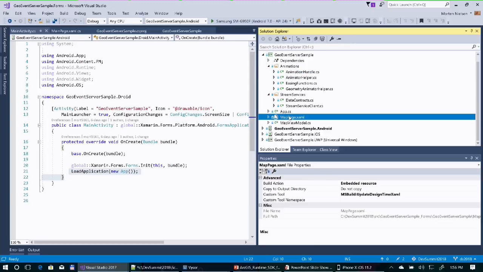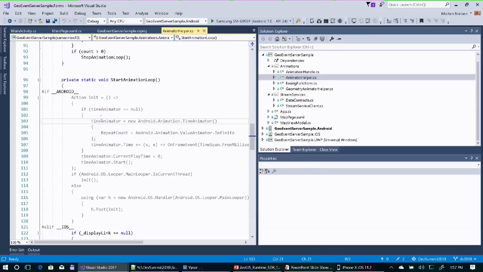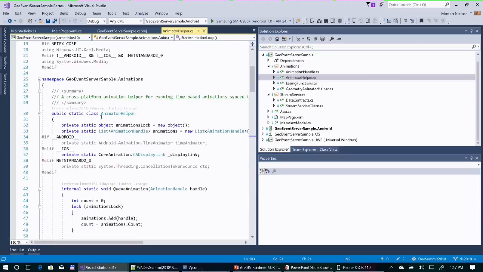And this is where, here's my map page, my view models, here's all my stuff for doing all the talking to the server. This is all WebSockets, this is all in .NET code, so it can just be reused. Here's all my animation code. Actually, the animation code is heavily platform specific because I showed you there were all these different APIs for figuring out how to get the event for each.